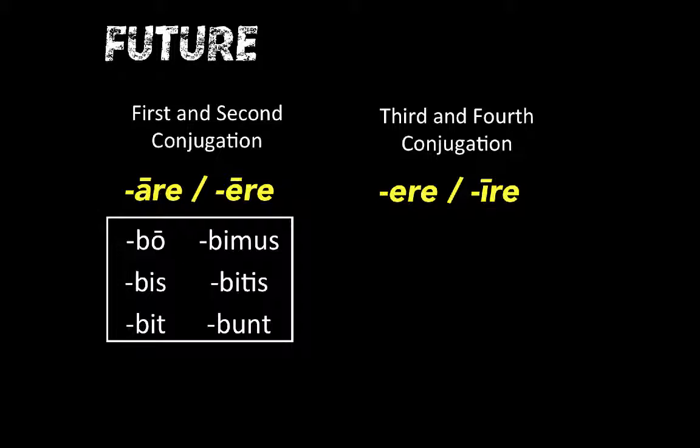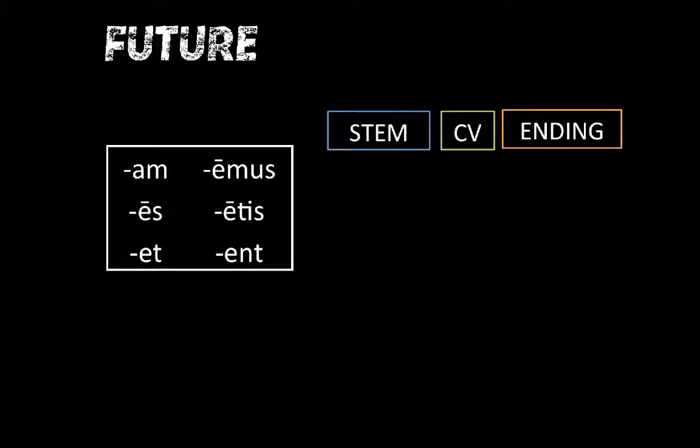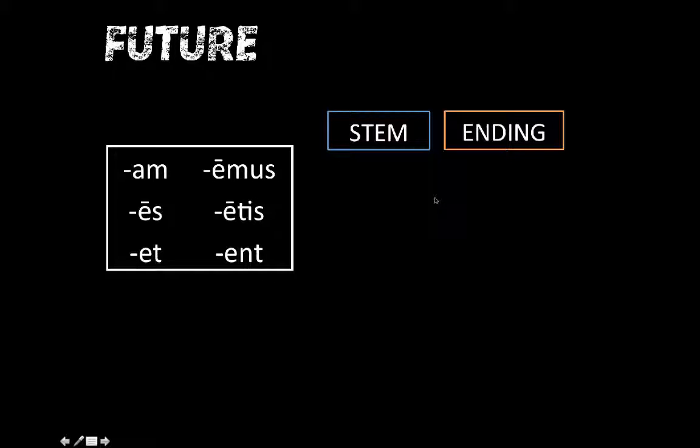And these endings are am, es, et, emus, etis, ent. Now take a second to look at those because we're going to use them in a moment. With these endings, when we put the verb together, there is going to be something different. Because if you notice, there is already a vowel attached to the ending. So, in our normal stem, connecting vowel, ending pattern, we're going to have to get rid of the connecting vowel because we don't need to add another one, it's already there. So we're just going to put the stem and the ending together.